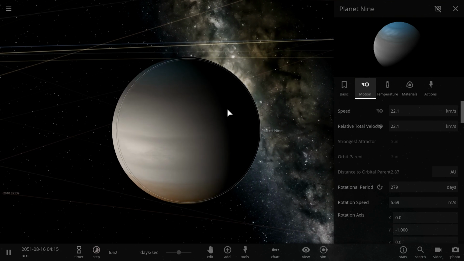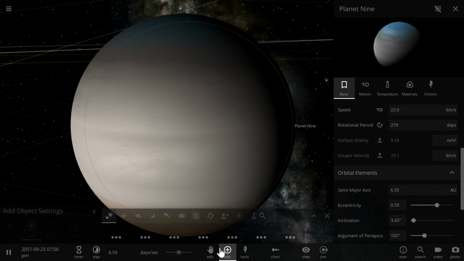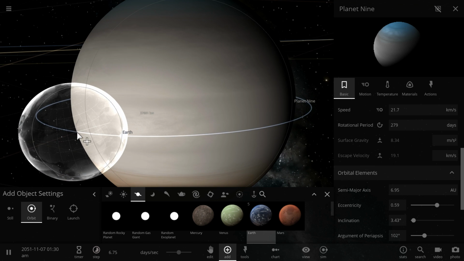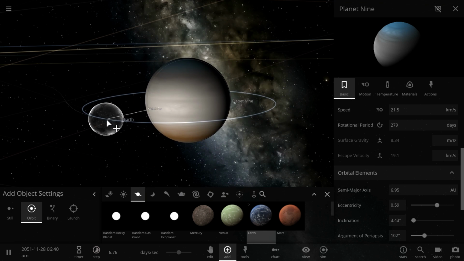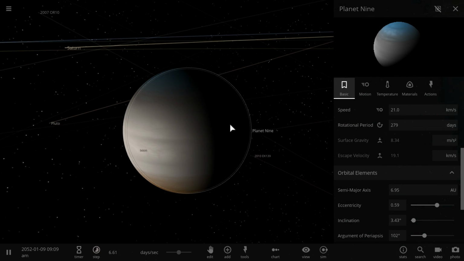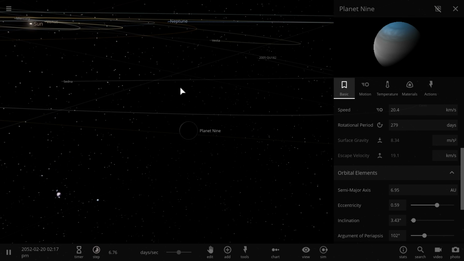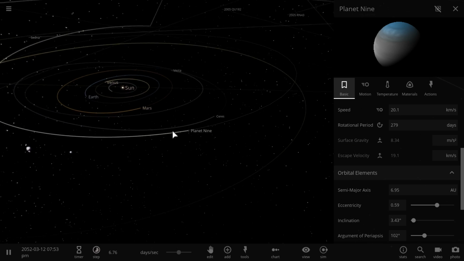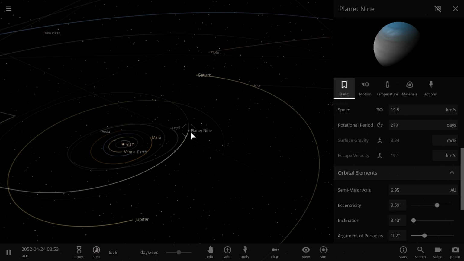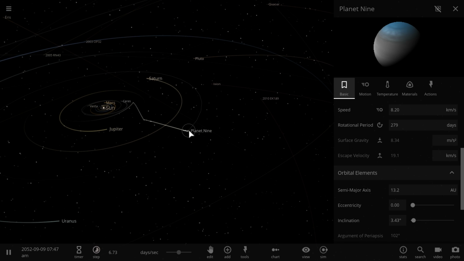Now, in this particular case, this is a planet that's probably about 10 masses of Earth, approximately. In other words, it's larger than Earth, both in mass and in size, but not in density. It wouldn't be as dense as Earth. So there's Earth in comparison. Now, if we do find this planet, it will allow us to solve several mysteries, but if it doesn't exist, then it probably existed at some point and just got kicked out of our solar system. So this is object number one. Then we have another object that's probably missing from the system here. And by the way, Planet 9 would probably have been orbiting somewhere between maybe here Saturn and Uranus, or maybe Uranus and Neptune, and basically got kicked out.